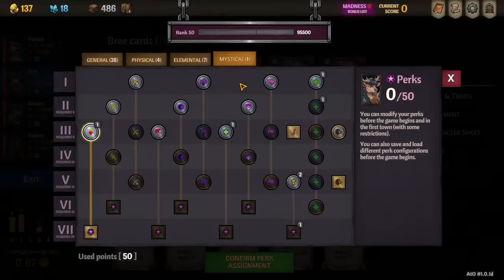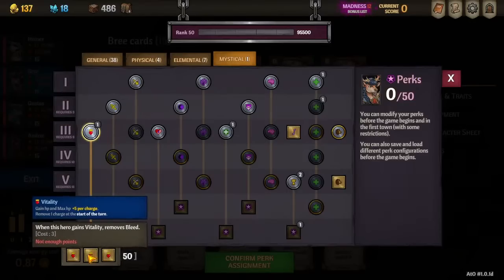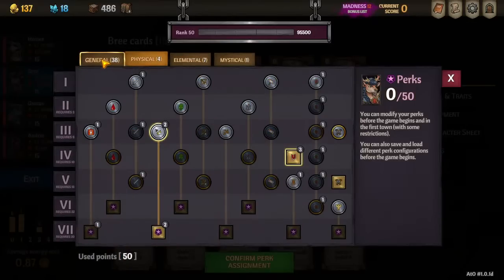And then last but not least, we do apply Vitality with the Shout, and eventually later with some talent cards or some other big splashy cards. So you're going to want this plus Vitality charges. There aren't very many good team-oriented Vitality perks. If you are going to pick up one, it's this far right one saying increased mind resistances. That should be it for perks.